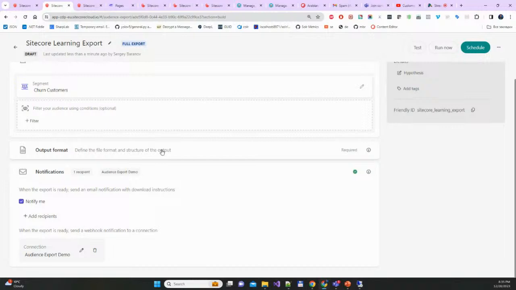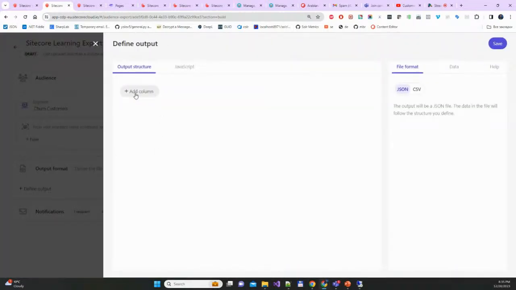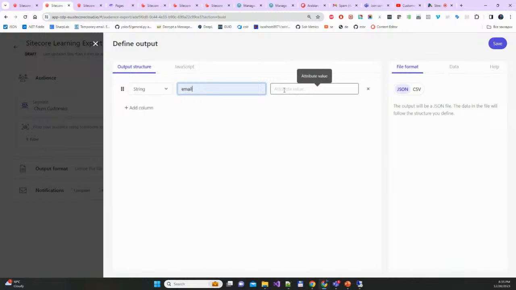Then we need to specify the output format of the data that we need for export. Let me show how it looks. You can add any columns that you want to export and use some basic parameters of your customer.